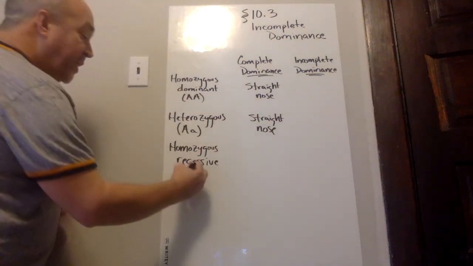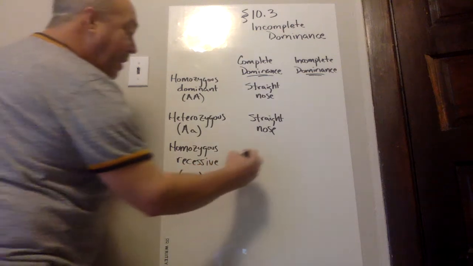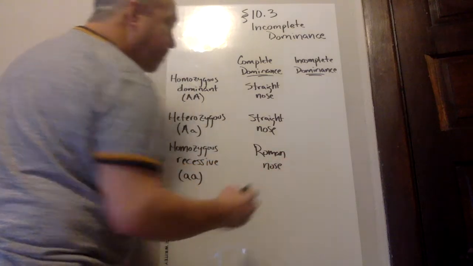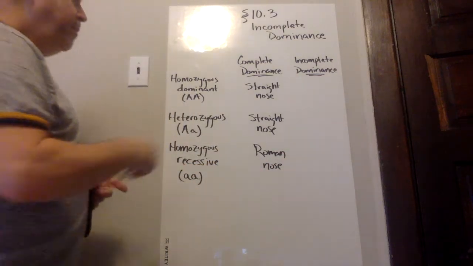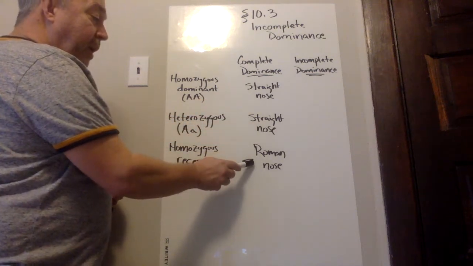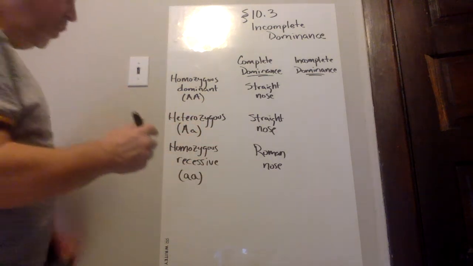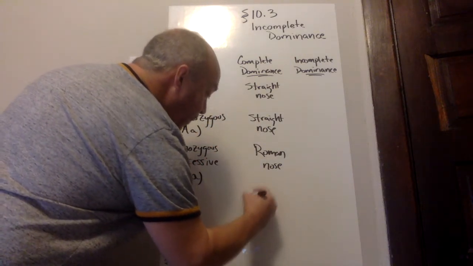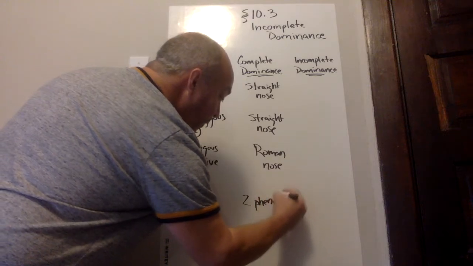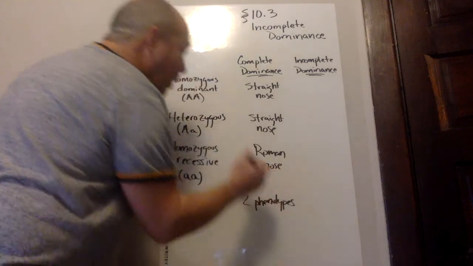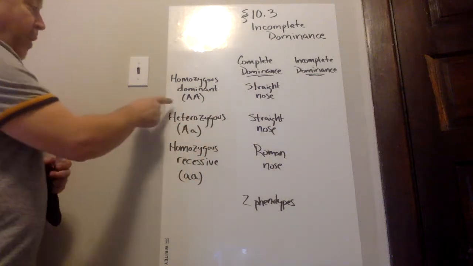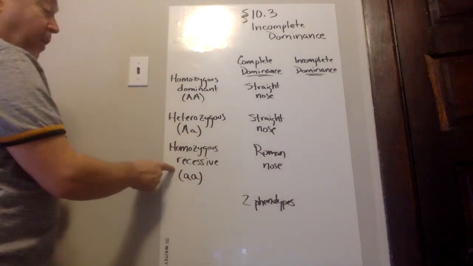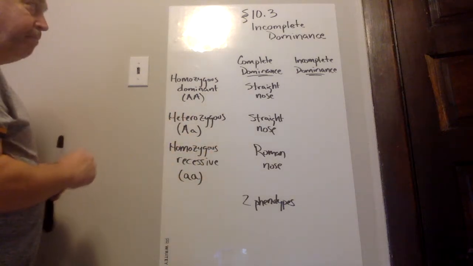Only individuals that were homozygous recessive, who did not have any dominant alleles, would get the Roman nose. Or if we were doing the pinky shape, you'd get straight and crooked. But anyway, you would always get only two phenotypes. You would either see a person with a straight nose, whether they were homozygous dominant or heterozygous, or you would only see a Roman nose here. Two phenotypes.